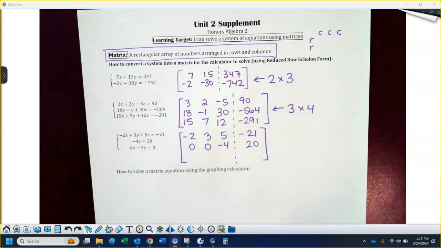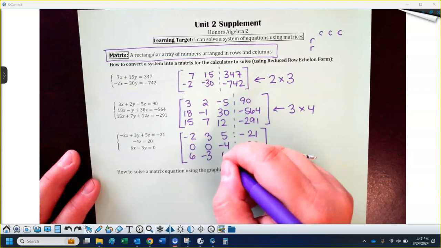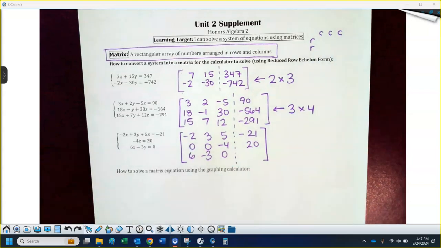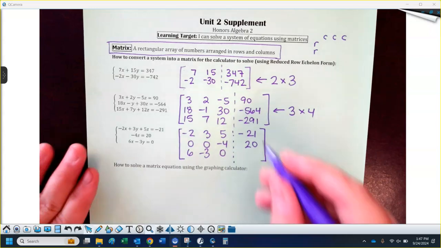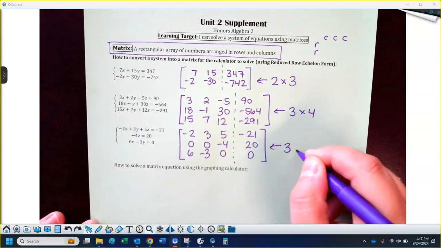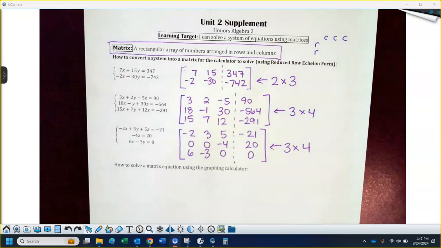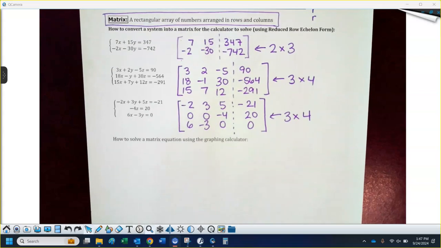All right, very similar underneath. You have an x, it's 6. You have a number in front of y, it's -3. I don't have a term with a z, so you just put a 0. And that's really important if you want to use the calculator. If you're missing a variable, totally fine, but you've got to actually represent it in the matrix with a 0 if it's missing. And that one was actually equal to 0. This is still the same dimensions as what we did above. A 3 variable, 3 equations system is going to be 3 by 4 in the lovely calculator. All right, so now I'm going to show you how to do this.